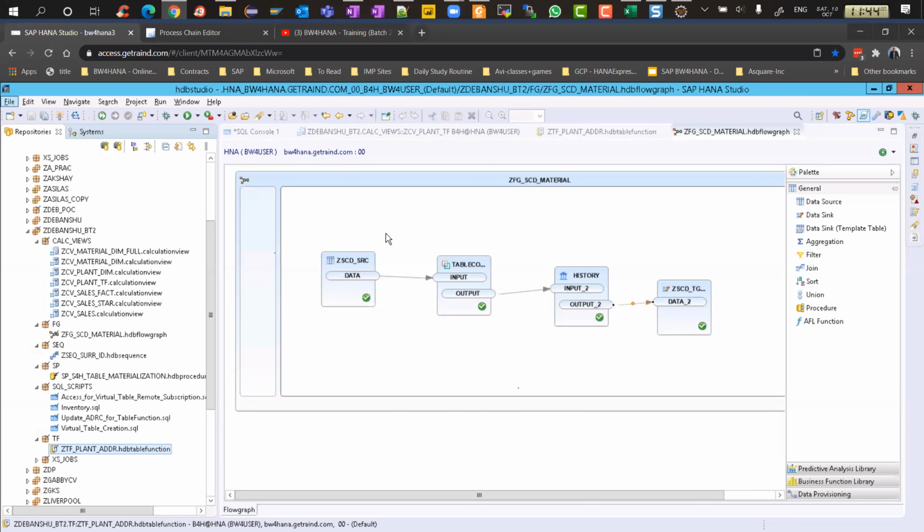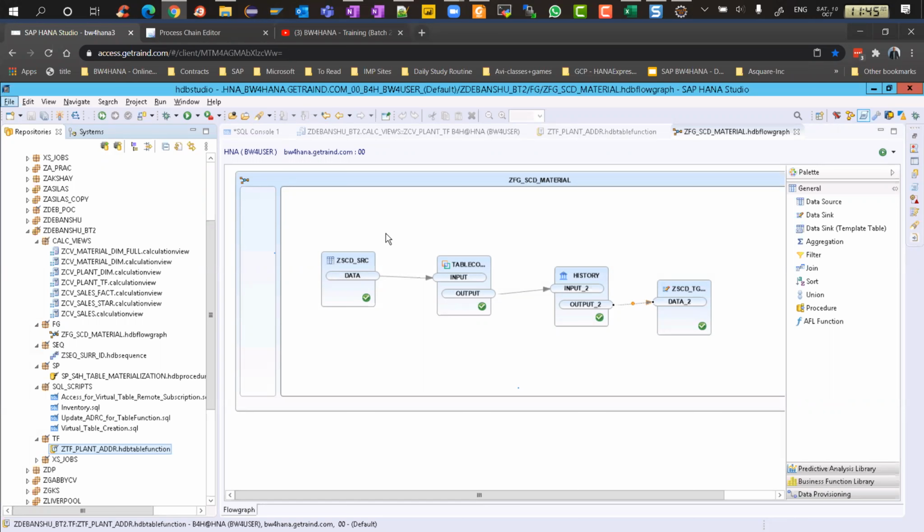I will be launching a separate course on HANA 2.0 alone. There we will cover all the HANA 2.0 concepts, HDI containers, how they work, the GitHub integration, how it works, because now there is no more HANA repository. We have GitHub integration. Then your security concept has changed. Synonyms have come in. If you want to access an external schema, you'll have to create a grants file, or .hdbgrants, and synonyms. So all that concept is under HANA 2.0, which is a separate course in itself. Here I'm just covering HANA 1.0.